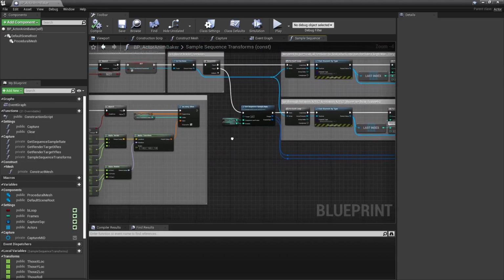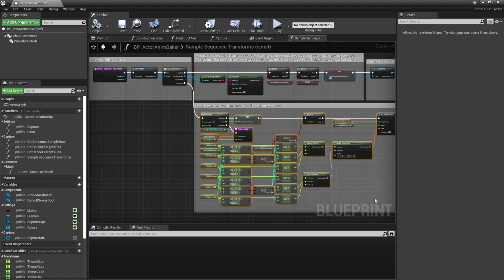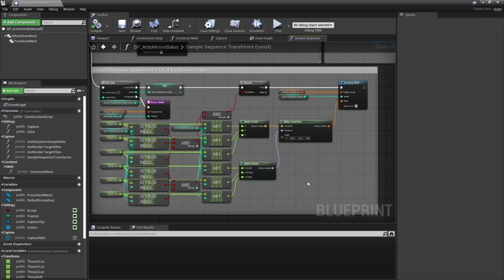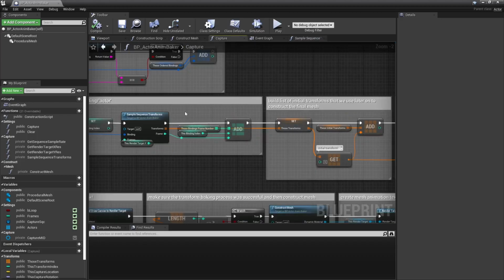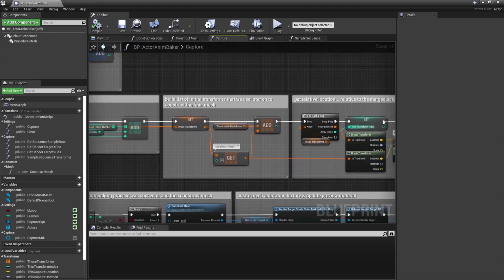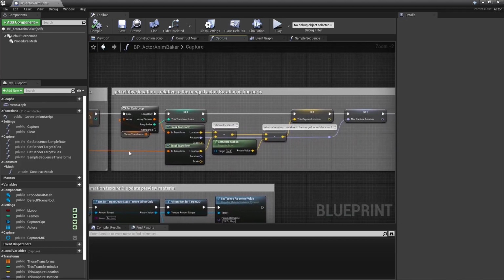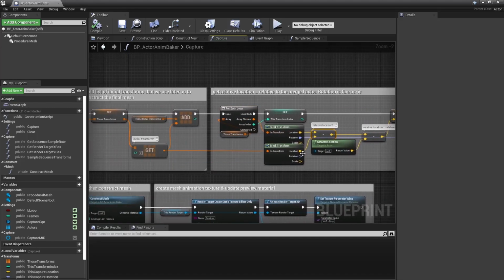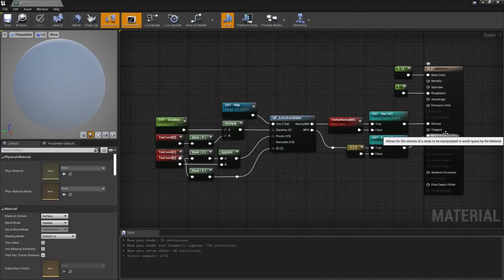Once all that is done, we make our life easier and we safely combine all these locations and rotations to build a list of transforms. Note that the scale isn't yet supported by that tool, it could be in a future update though. Anyway, cool, we have the list of transforms to bake for a single actor. We need a reference point to do some space coordinates transform though, so we cache the very first transform, and that's our starting point. Then for each transform, we first convert the location at any given time so that it's relative to that first location. So at first it will be 0, right? Why is that? Well, this is going to be used to displace our mesh vertices using our material world position offset, okay?